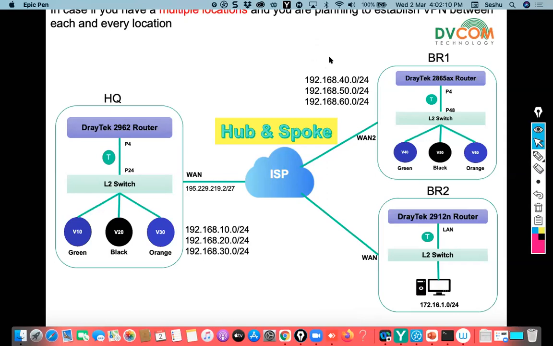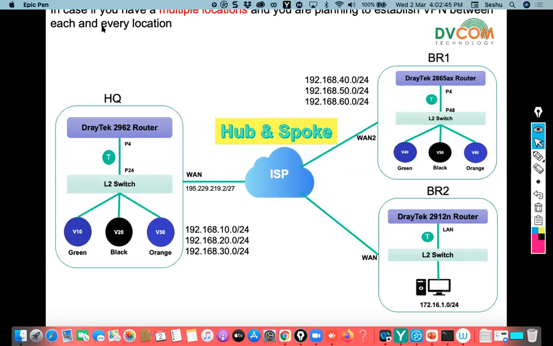If one tunnel is down, then it will take the other line, so we can have trunking and a backup option for failure. And for central VPN management, one router can act as a central management device, so you can manage all the other locations' routers from the central management router. That is the beauty of DrayTek.